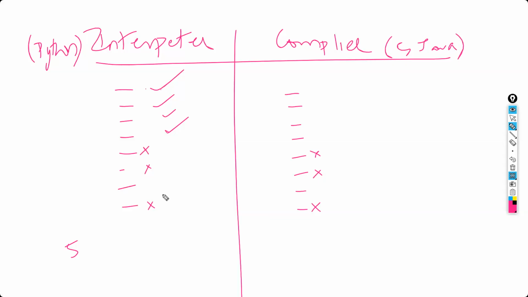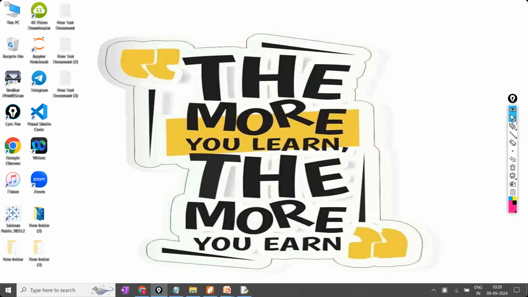And once this is also completed, line 8. So how many errors will be displayed at a time? One error only. You can't see multiple errors at a time. For people who are learning for the first time, it is easy. Because when a student learns for the first time and sees 3-4 errors at a time, they'll think, what mistakes am I making? They'll feel that they are not getting the subject. Students will not feel that here. So for learning purposes, this is the best one. That is the reason it is called easier to debug.